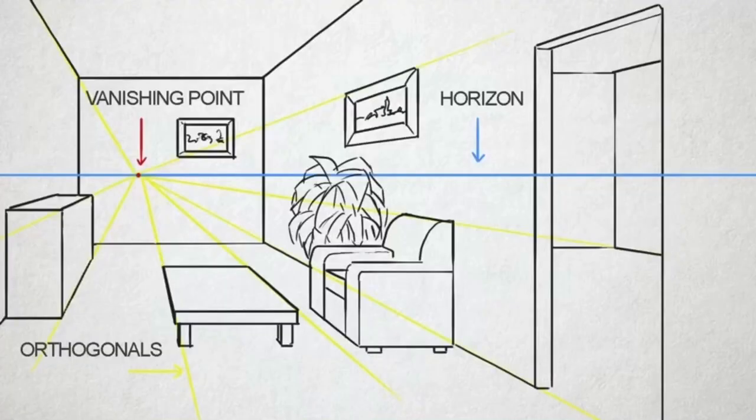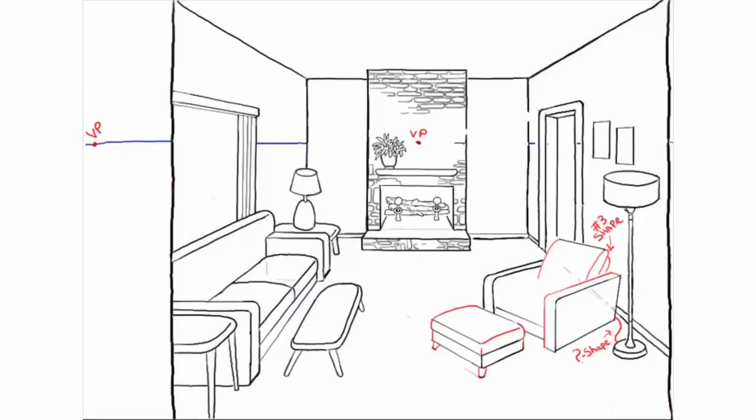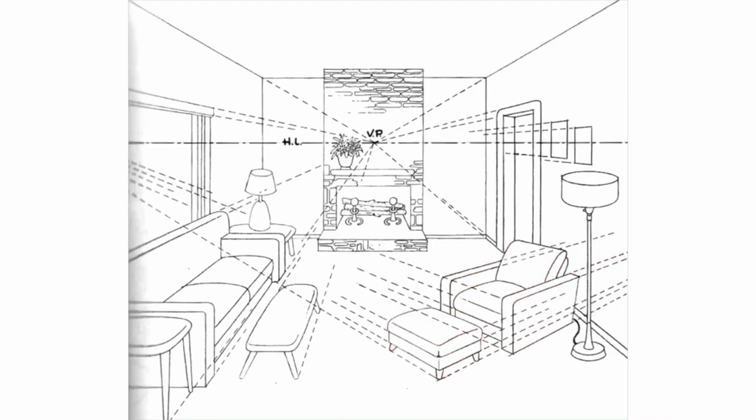Remember, in 1-point and 2-point perspective, your vanishing points are always on the horizon line, which has the same height as your eye level. When you're drawing from real life, each object might have a different perspective, but remember, all the vanishing points end up on the same line, which is the horizon line, and the position of the horizon line depends on your eye level.